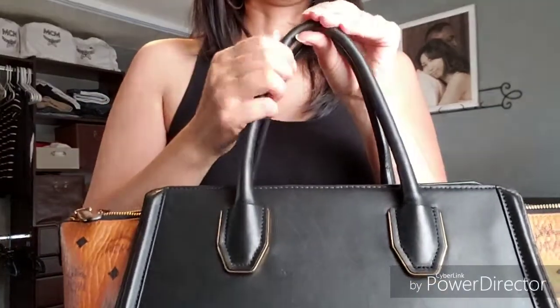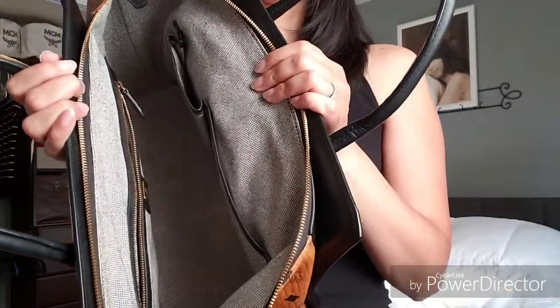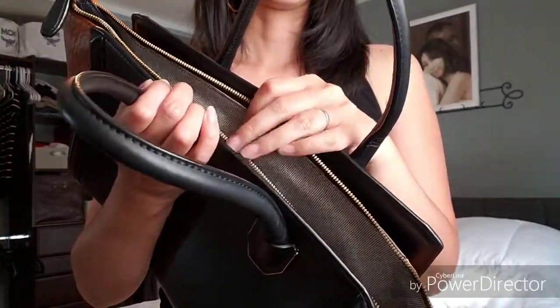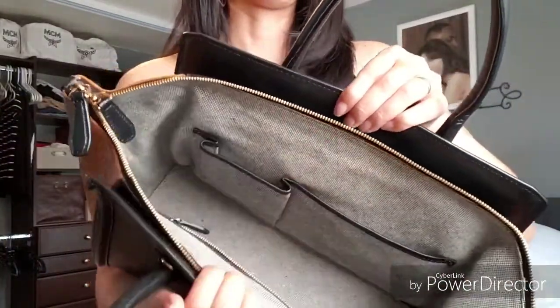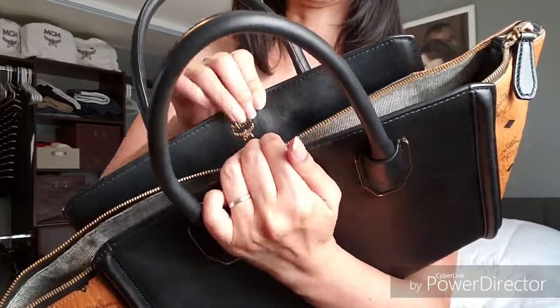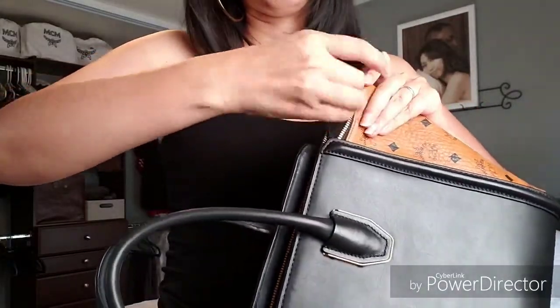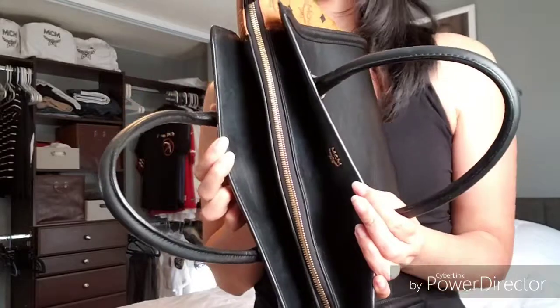Another really favorite thing about this bag is that the handles are really soft, smooth leather, which makes it really comfortable and easy to carry in the crook of your elbow. The bag holds a lot — you don't actually need an organizer because, along with the super spacious inside, it's also got these secret ninja pockets on the sides. There's a separate pocket with a magnetic closure, and it has it on both sides. When the bag is closed, you wouldn't even know those separate pockets are there unless you own the bag and you're in the know.